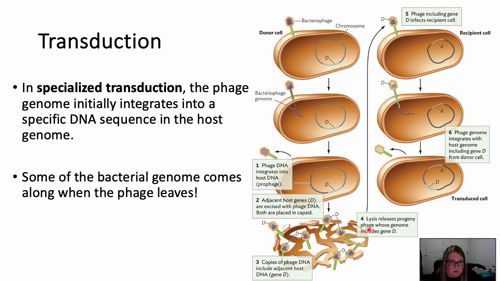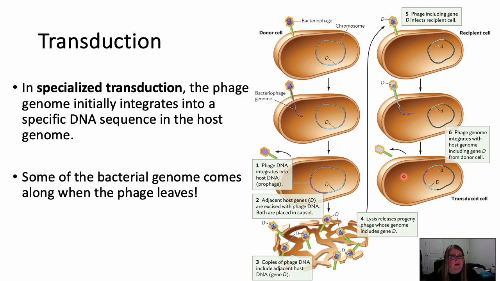So we're going to have these new virions that have this mix of both virus and bacterial DNA. It's going to come to a new recipient cell and inject that into it. Our host cell has this little d gene. So it's going to inject this mix of viral and bacterial DNA, and it's going to integrate itself into the bacterial genome. So now we have both the capital D and little d genes. This is another way that we can transfer genes between two bacterial cells.